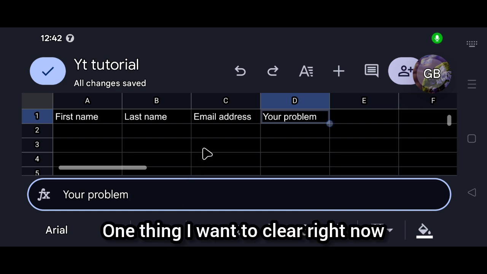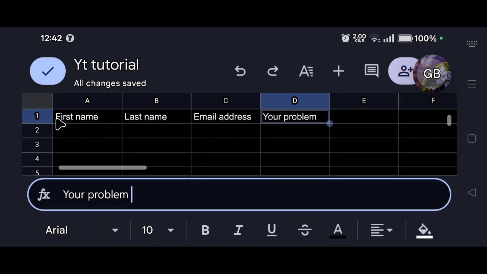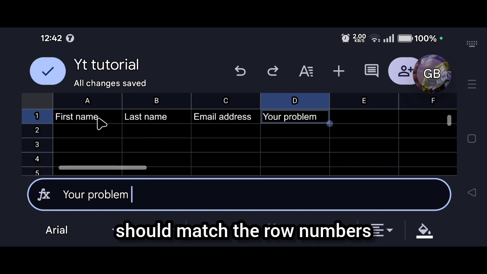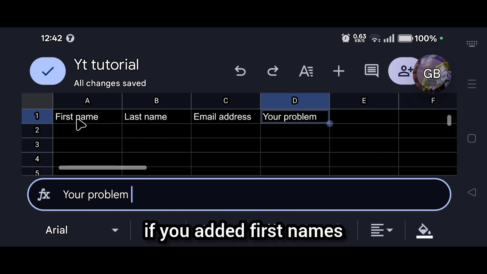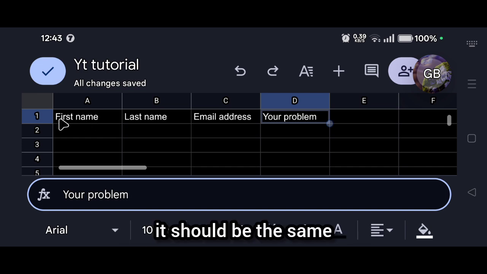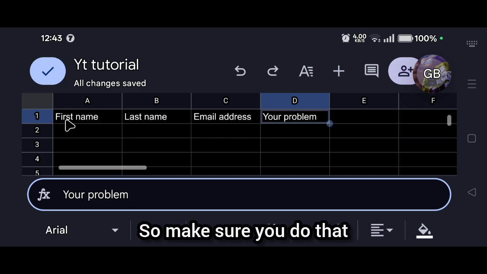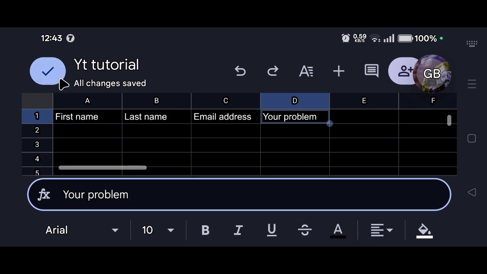The label you entered in the on form submission should match the column names. Like if you added first name, and you write the first name here, it should be the same. What I mean is, if the f was small there and here it's big, it will not register it. So make sure you do that. Now create this.